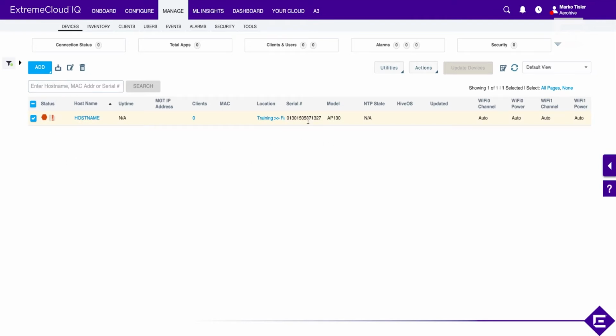So here we have a brand new AP, no configuration, nothing has been done in ExtremeCloud IQ. And you can tell that this is a new AP that has never touched ExtremeCloud IQ, because you see there's no information in here, and the host name is set as host name, which is the default, which means this access point has never actually talked to ExtremeCloud IQ. And you can use this when you're troubleshooting connectivity. So if the access point has never reached ExtremeCloud IQ and it's connected, it might be a firewall issue in your network or at a remote site.